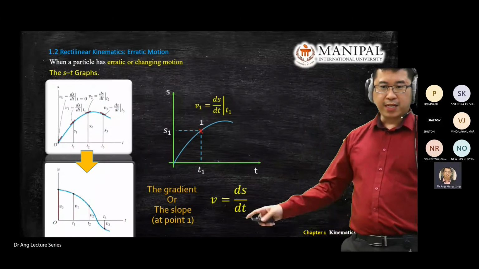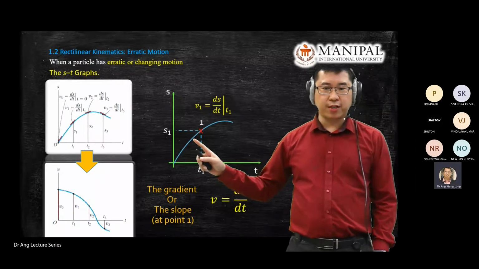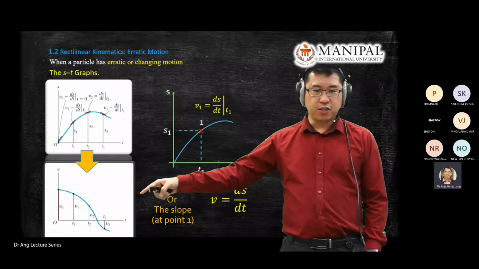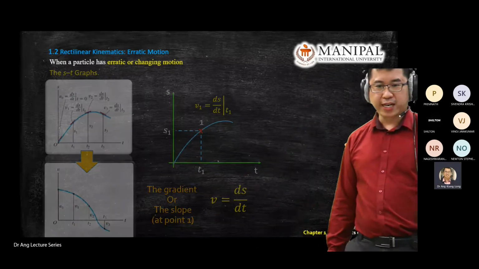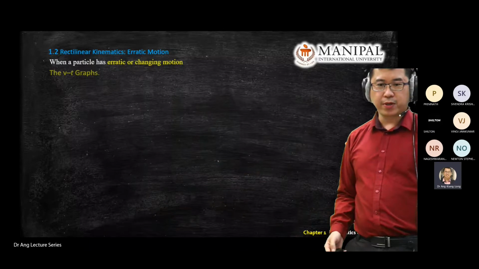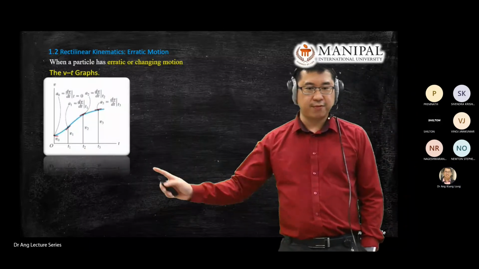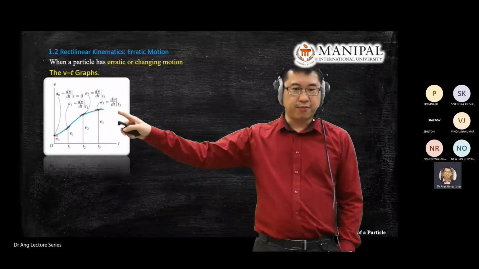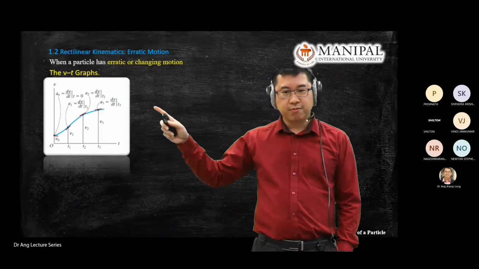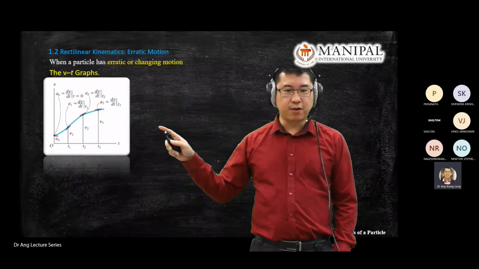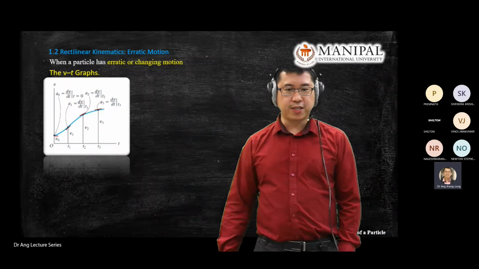Next, you look at the second type of graph. Let's say you already changed all the dots on this line into a VT graph. What information can we get from the V versus T graph? Let's say you already have one graph that you get from S versus T, and now you process the V versus T graph.